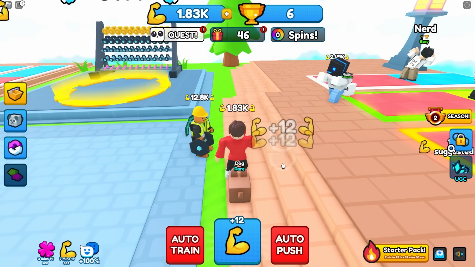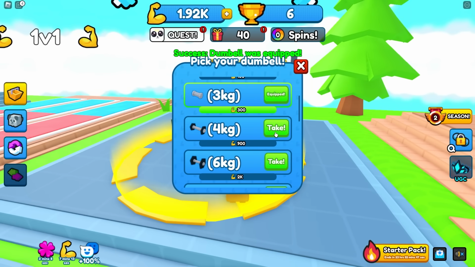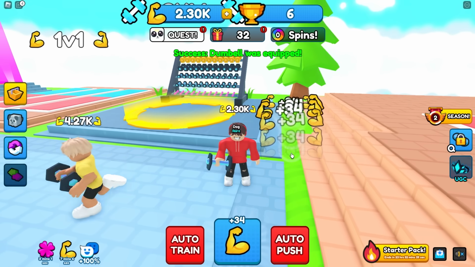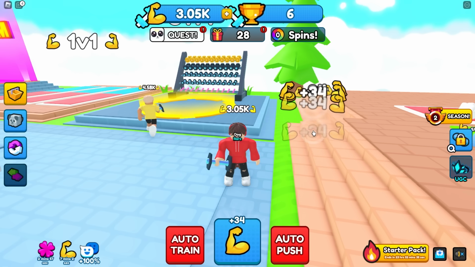Wait, the miner has a dumbbell. What the heck? I want a better dumbbell too, but I need 300 strength. Oh, wait, I have 300 strength. I can actually get all the way up to this one. Wait, if I just train a little more, I could get the 6 kilogram one. Boom. Now look at me. We're lifting like crazy. I'm getting +34 every single time I click. That's actually wild. Yeah, it is wild.